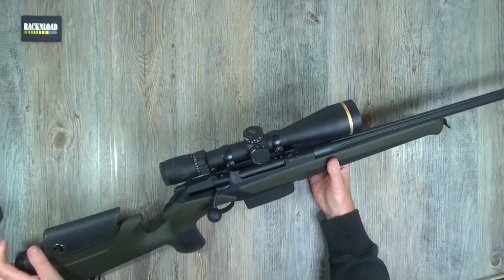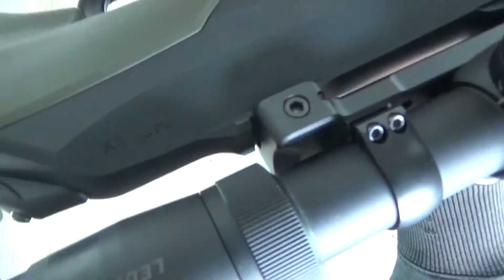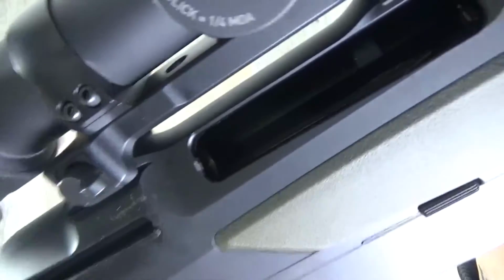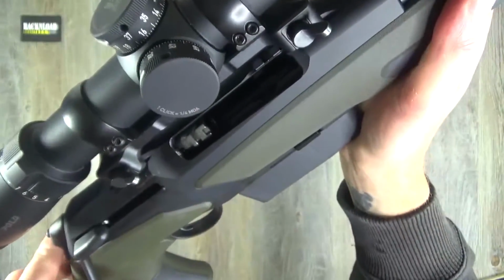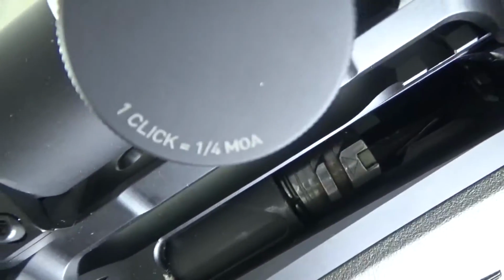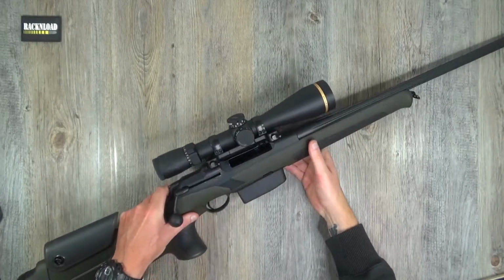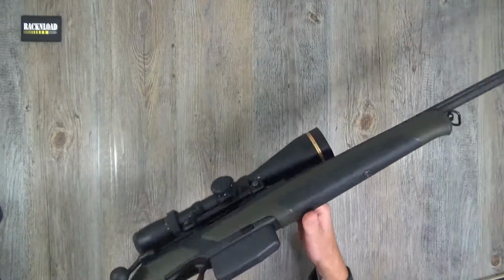And then moving along the action, I'll show you the other side as well. Let's give you some close-ups. Okay. I like putting the action there. Have a look in there. Sometimes the video does all the talking, doesn't it? There's all the lugs and whatnot there. Like I say, Chris Parkin, he explains how this thing works and all the internals way better than I possibly could. Magazine, quite a nice magazine actually.